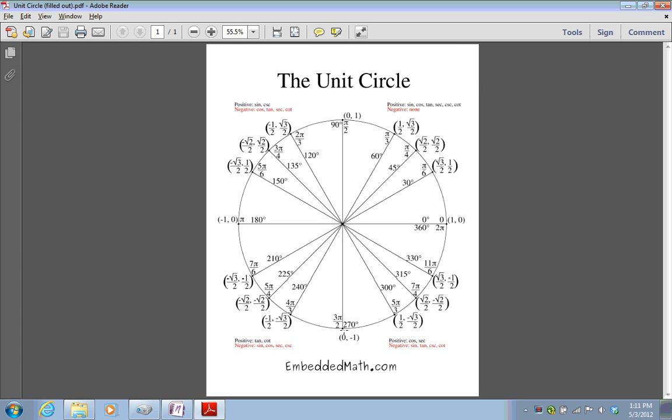If I start here and start moving counterclockwise, what happens to the tangent values as I move from negative pi over 2 towards 0 in terms of radians? It gets what? It will get bigger. I mean, it's still negative, but it's getting closer and closer to 0, so it's increasing towards 0. After I pass 0, what happens again to the tangent values? They still keep increasing, right? But now they're positive until I hit over there.